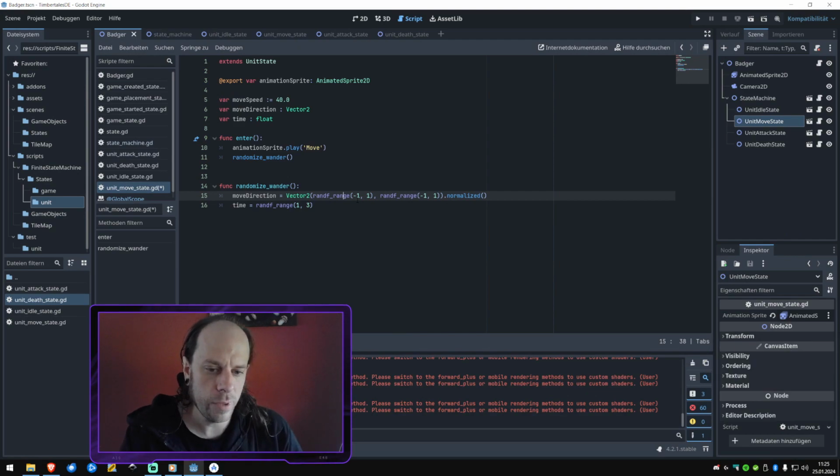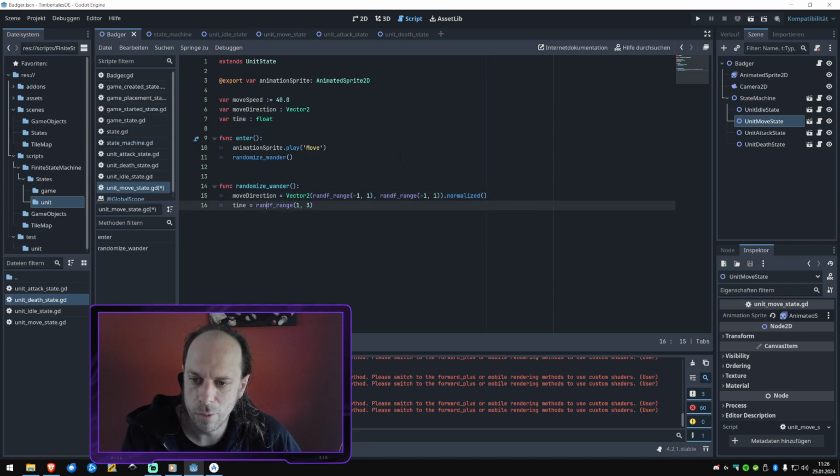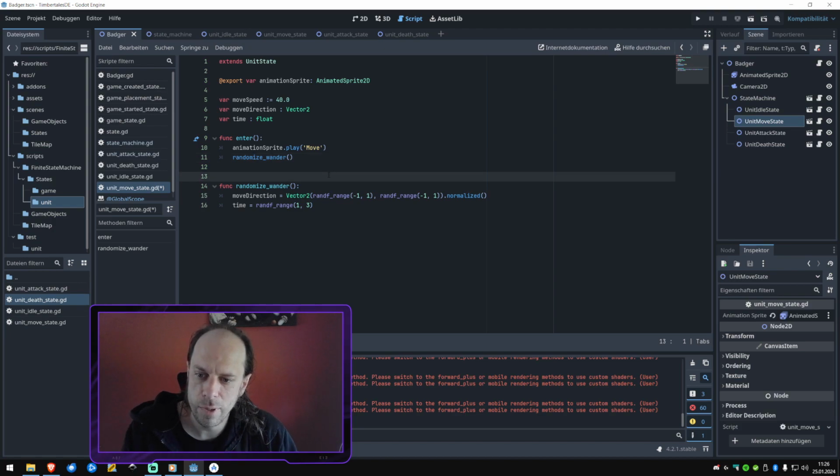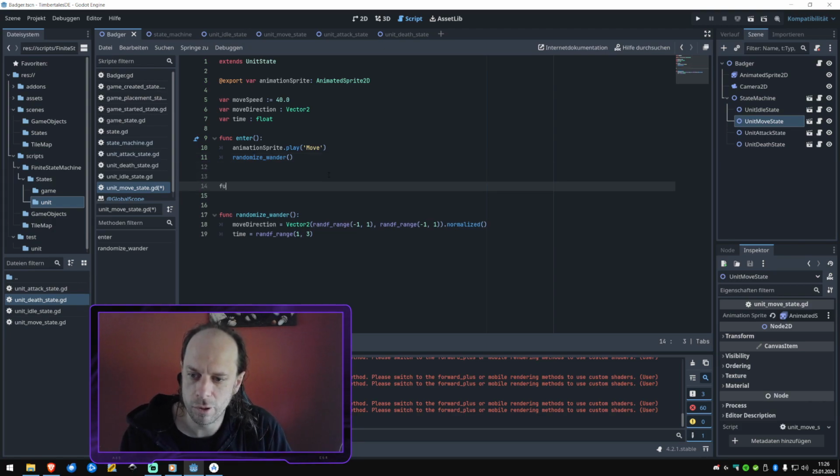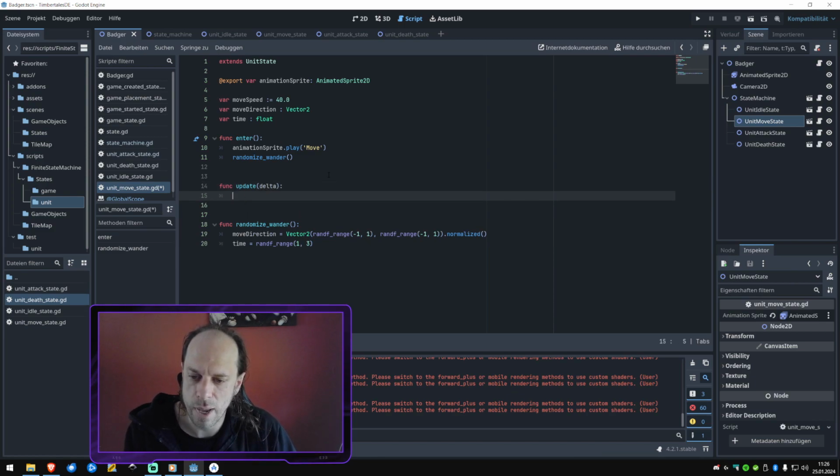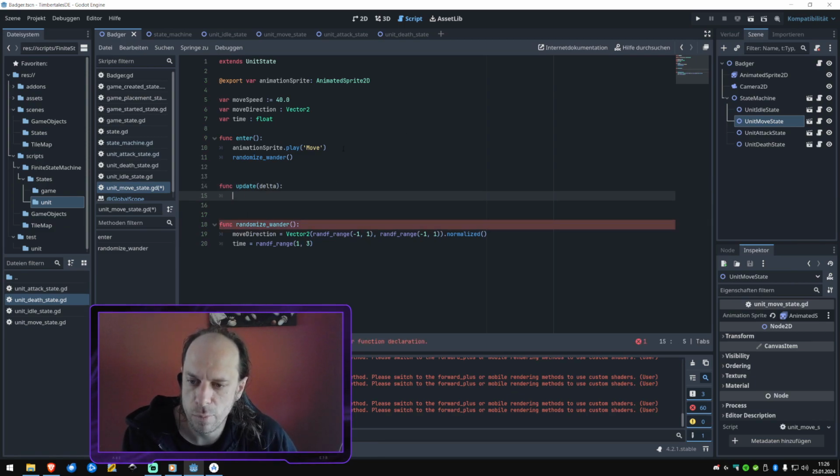So what we have done now is we have taken over the move direction, which is random, and we have taken a random time where it's going. So what we now need to do, we have randomized it, and now we need to implement also the update function here with the delta to make the badger actually move.